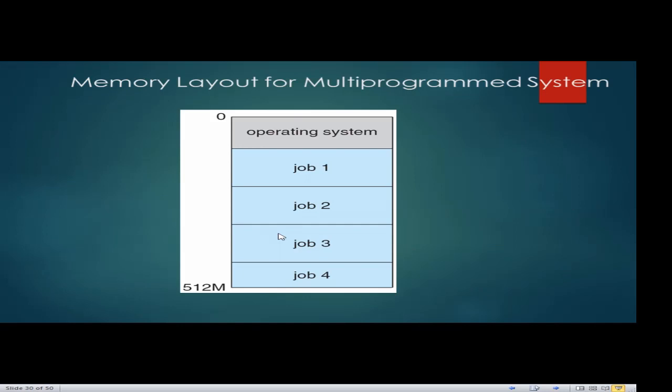So this is the layout of a multiprogram system: job number 1 up to job N, and then the operating system. The jobs here are labeled through the use of the counter. The counter is responsible for counting and labeling the instructions to be processed by the processor, with the help of the operating system.